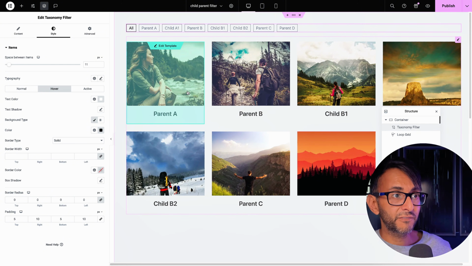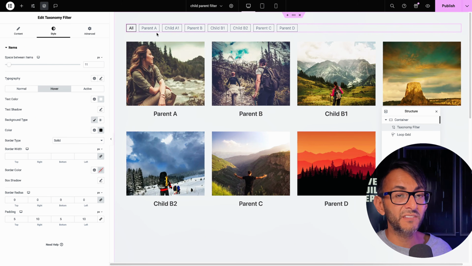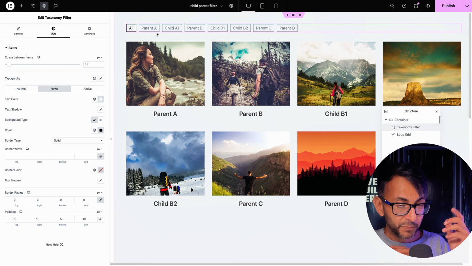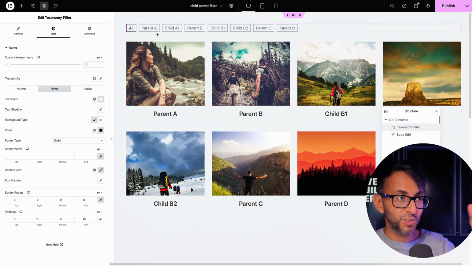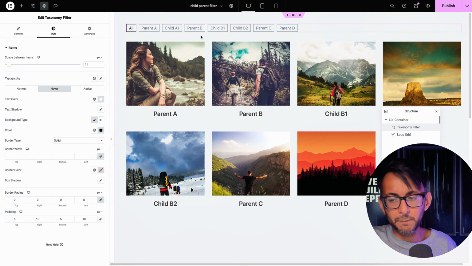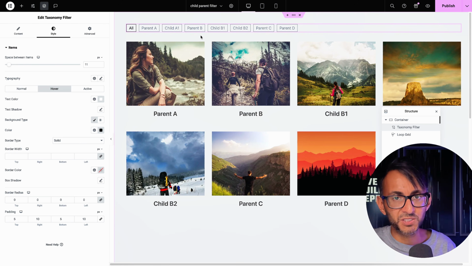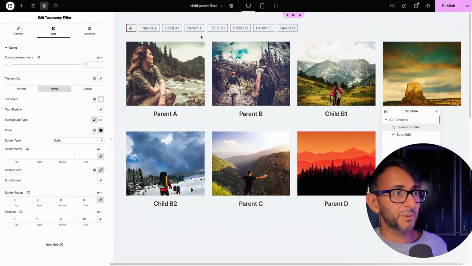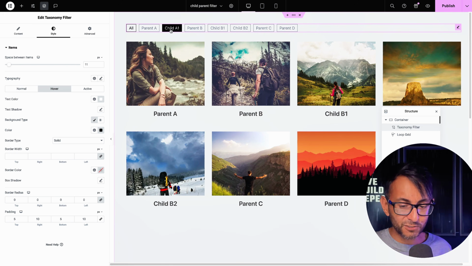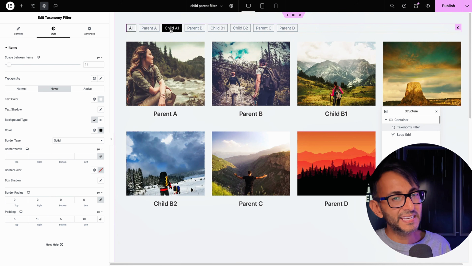A lot of people have not complained, but they have said this is a little bit of an issue. Now, over here, you can clearly see I've said parent A, child A1, and then parent B, B1, and B2 for the children. So I'm kind of giving you a clue that the children B1 and B2 relate to parent B. But what if they are very individualistic names like table and chair, and the parent for them was furniture? It might be obvious to some, but to others, it might not be that clear cut. So when you have wording and you don't have something that clearly tells you here's the parent and here's the child, it can get difficult for the user.